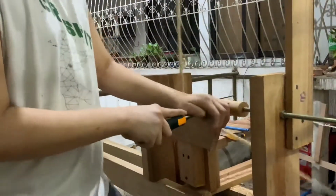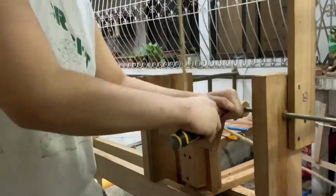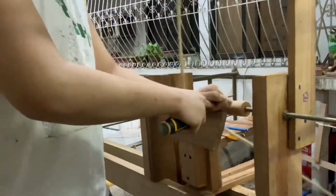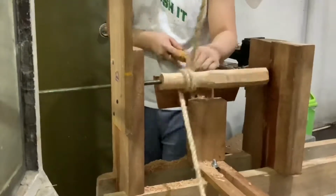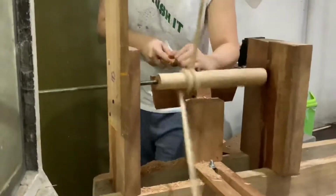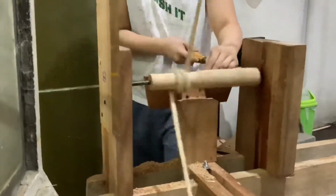Next, we will use a skew chisel to flatten it out. Well, this isn't exactly a skew chisel, it's just a bench chisel. But yeah, you're gonna use the skew chisel. And here, just a change of angle. I'm now going to start roughing out the other side.